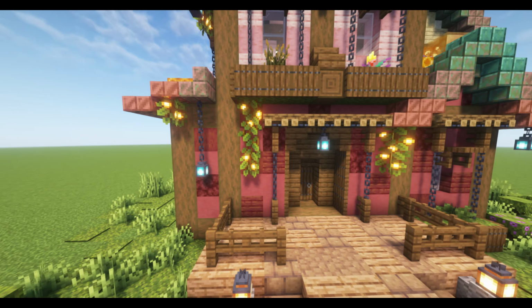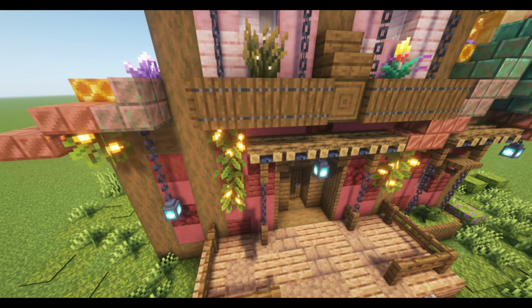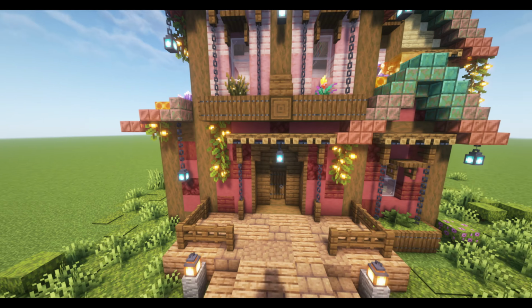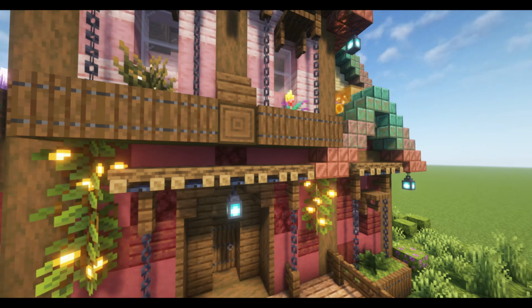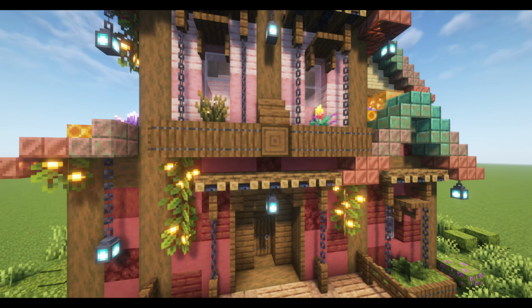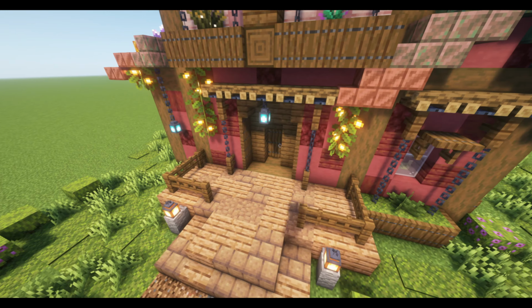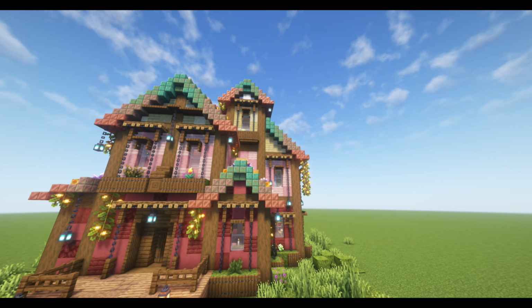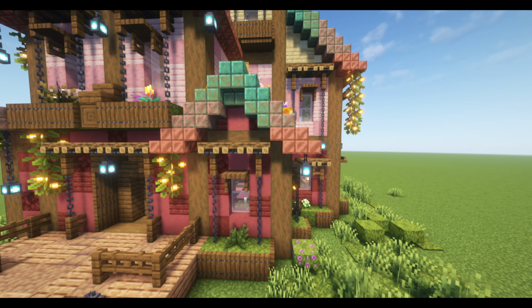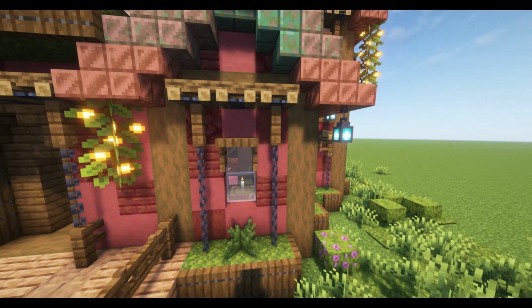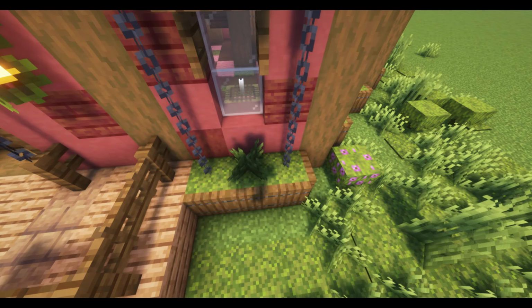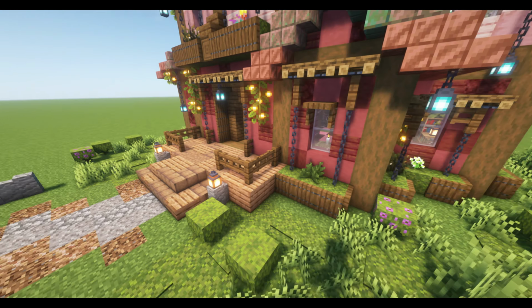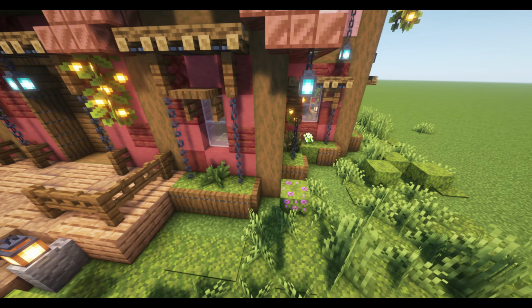I really abuse the hell out of trapdoors and campfires and chains in this. Honestly, I abuse the hell out of all the blocks in this. I just kind of spam them everywhere, so you know, it's whatever. But it's what made it look good, in my opinion. So there's that. I put these hanging planters everywhere, even though it doesn't really make sense for there to be a hanging planter off of the ground, but I wanted there to be chains, so I put chains.